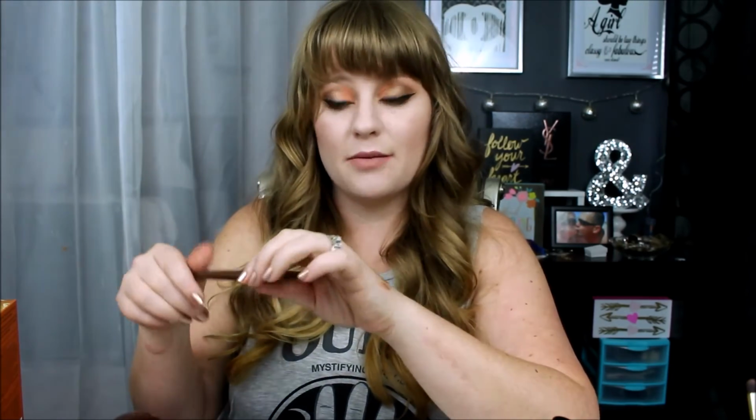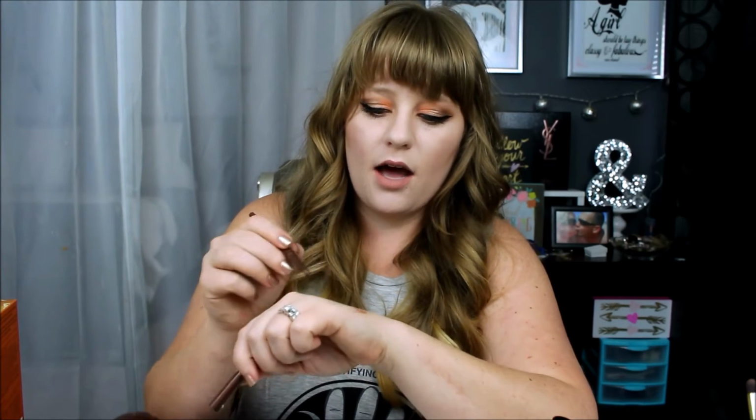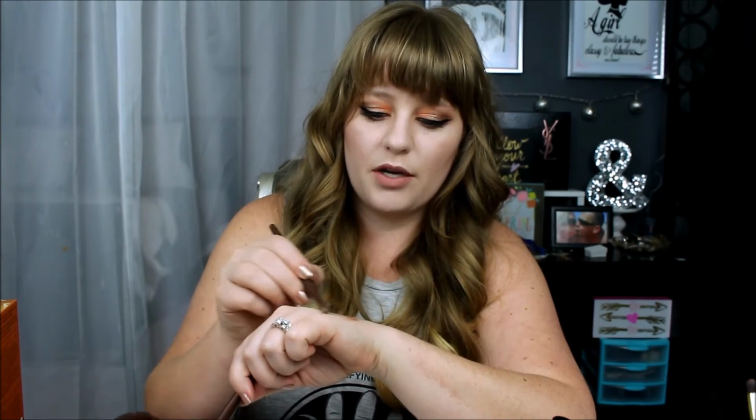This is the Smashbox Always Sharp waterproof kohl liner. They also have Smashbox Always Sharp lip liners, and I do have some of those as well. And the concept behind this, in case you didn't know, is that it will always be sharp, hence the name. So you click it up like a mechanical pencil, use it, it'll go dull, and as soon as you put the cap back on and twist it back off, it sharpens the pencil again. This is in the color, we're gonna swatch this without being a dork.